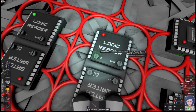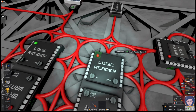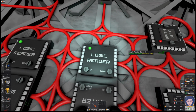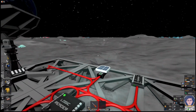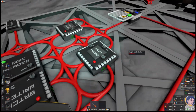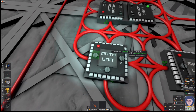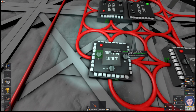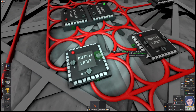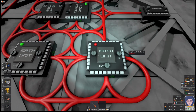So I'm going to daylight sensor solar, and this one's H, so I'm going to set this one to horizontal. And this one, you'll see, has got a value which is not changing. It's minus 180. Right. So the next thing I'm going to do is set these math units up. I'm going to take the input solar H here, and connect it to the reader. I'm going to add 90. So that's now minus 90.